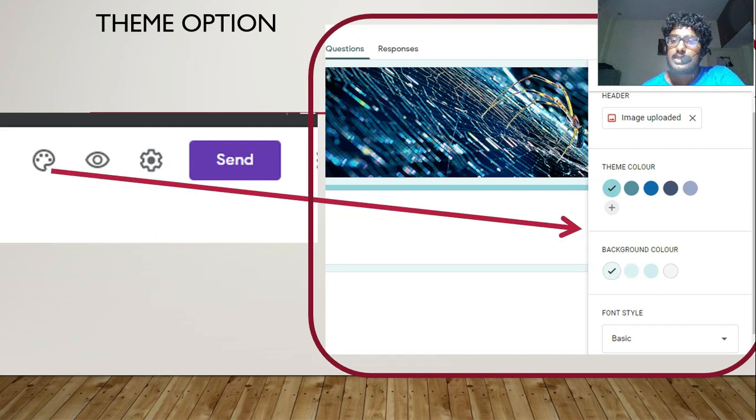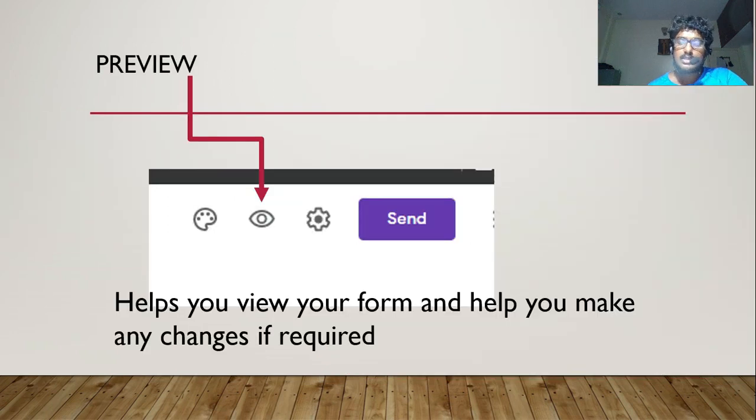You can also add the theme color, which color theme you want for the Google form. We also have a background color and a font style. You have different font styles here where you can make your Google forms look very attractive and nice. They say presentation is the most important thing, right? So as teachers, let's portray ourselves the best way that we can, so that we can encourage students to become better people in life. Let's just be creative towards everything. I feel that personally.